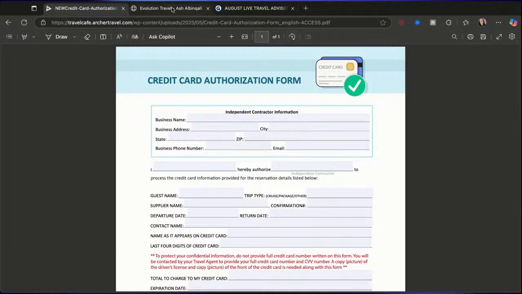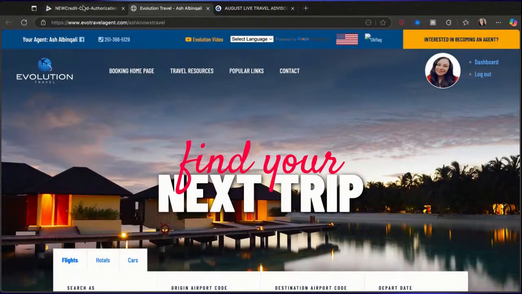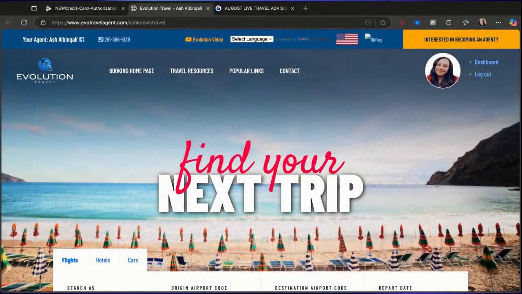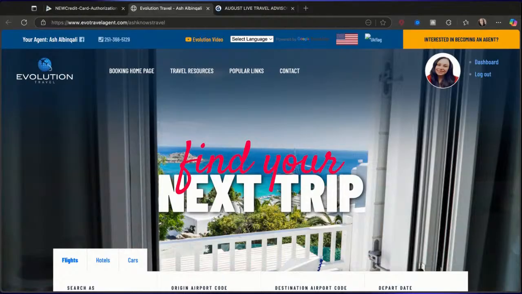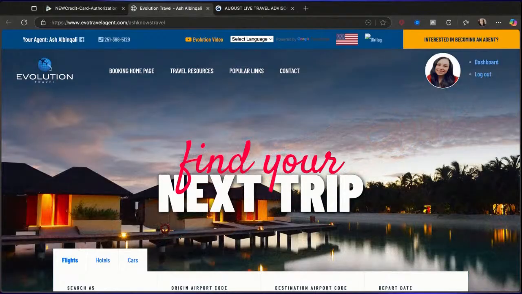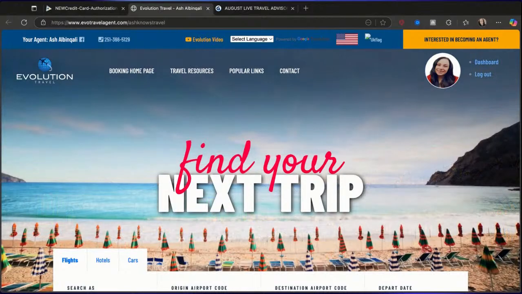Now, the commission tracking form is also going to be found in your travel site. So if you go to your back office and hit My Travel Site, it will load and look like this. You can go there if you want, but before I go there, I'm going to explain some things about the commission tracking form so that you have a complete understanding, because as of January 2025 we had some updates to it, so we need to go over every single part of it.